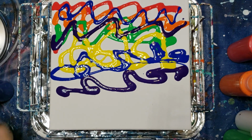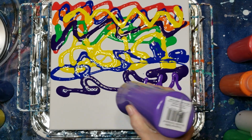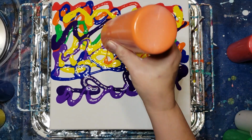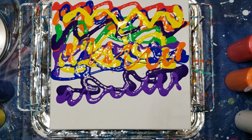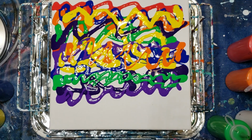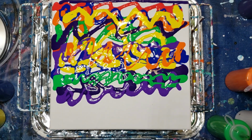If you remember the other video, I swipe with the white and it ends up leaving all the paint underneath. So when you blow on the flowers, my apologies, it leaves this nice color underneath, so you don't have to put more paint on top, which is kind of nice.